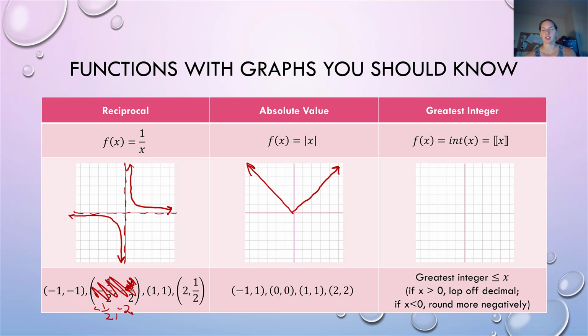And then the greatest integer function, this one's interesting. I don't love covering it because it's really not that useful, but there are times when we're going to chop off the decimal, right? There are times when we're just going to automatically round you up or automatically round you down. And so that's what this function does. It's called the stair-step function. It kind of looks like this. We are recording the greatest integer less than or equal to the number.